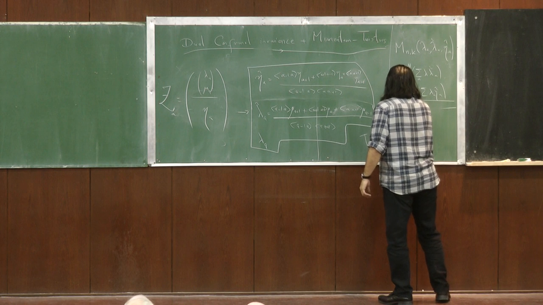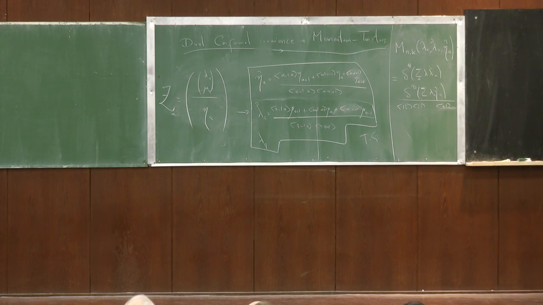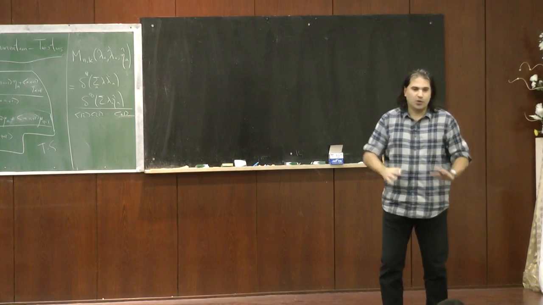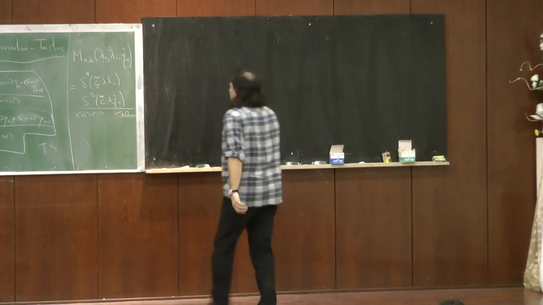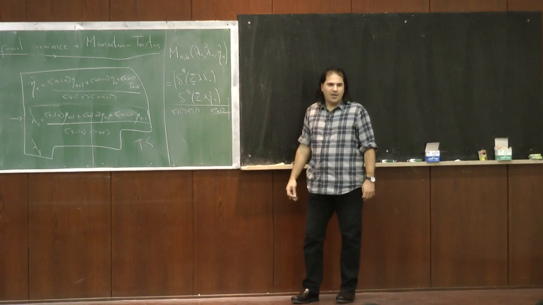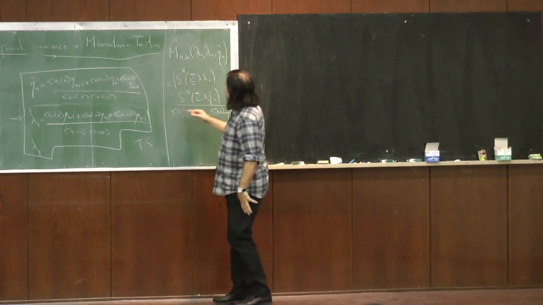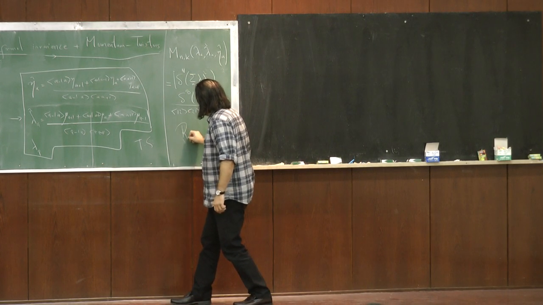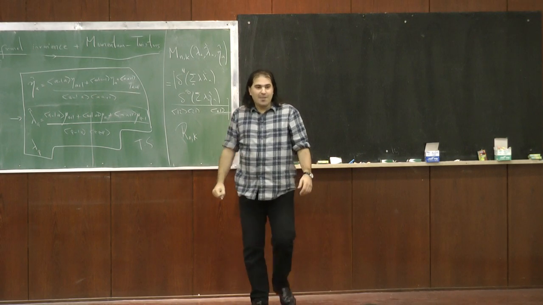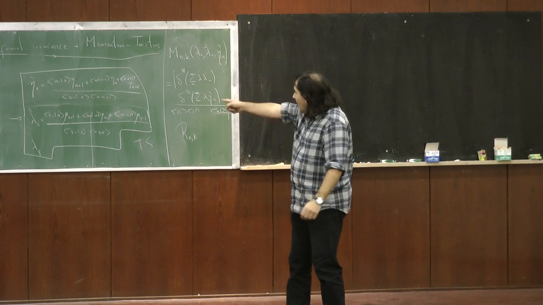Let's, for fun, factor out this factor that we saw in this k equals 2 tree amplitude. The reason to do that, this now takes care of all of the weights. So now anything we write is going to have no weight under rescaling any of the variables. Just think of this as the delta function, the dimensionless, the weightless generalization of what we normally do, which is just factor out momentum conservation. So the claim is that if we do this, the function that's left over, which we can call R n k, is also a function of lambda, lambda tilde, and eta tilde. But the claim is it's not any old function of lambda, lambda tilde, and eta tilde. It actually regroups into being directly a function of Z.